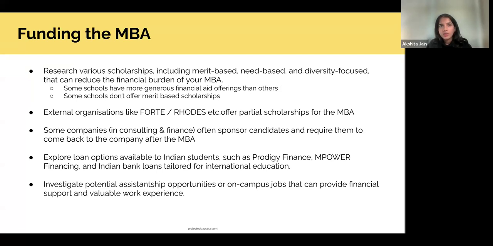But in your second year or in the summer between your first and second year, you can work. But again, all of this income is going to be supplemental. It's not going to be significant enough to fund your MBA, but obviously it'll help towards your living expenses and your rent, etc.